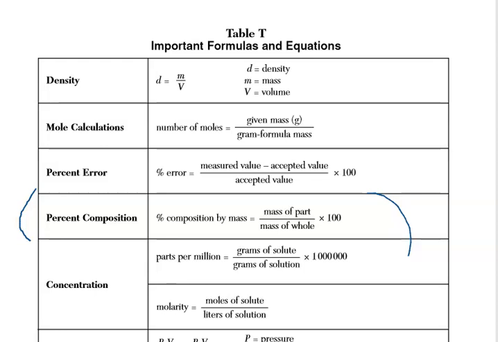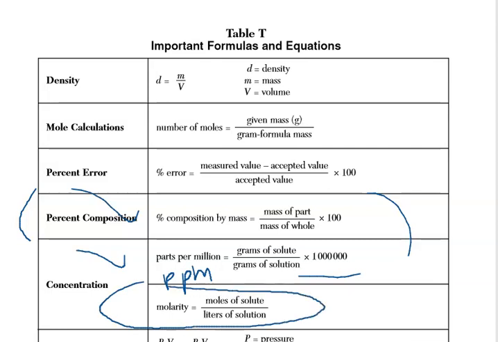Then we get to parts per million, or ppm for short. This setup is really part over whole, but now times a million instead of 100. This concentration calculation is used a lot in environmental studies because you're looking for little concentrations of things that are harmful in, for example, groundwater or in the air. You might even have to deal with parts per billion with environmental studies, but here we're dealing with parts per million, percent composition, and the last one, this one is used all the time in the laboratory.